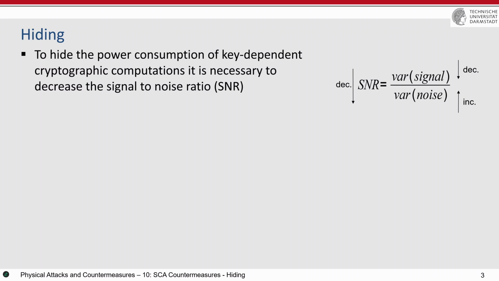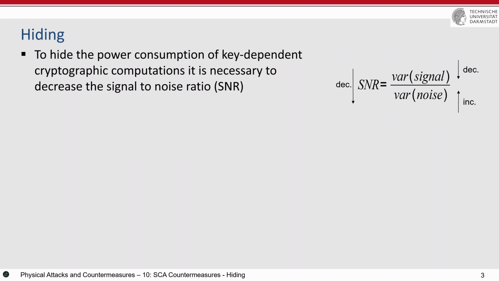Now, as I said, today we focus on hiding. The goal of hiding is actually to reduce the SNR. This is what you already learned. The SNR in the context of side-channel analysis attacks is defined as the variance of the signal divided by the variance of the noise. And you also learned how to calculate this for every implementation, and based on every target, the signal that you want to exploit. The idea of hiding countermeasures is to decrease this SNR to make the attacks harder. And this can be done by decreasing the variance of the signal or increasing the variance of the noise, right?